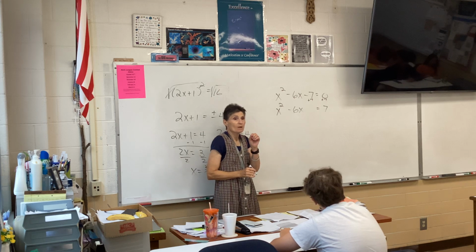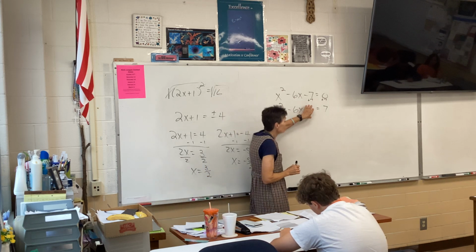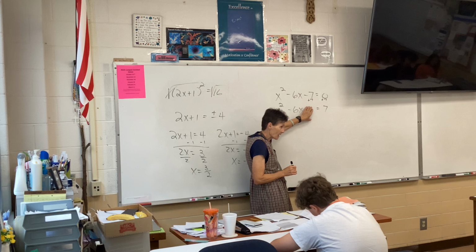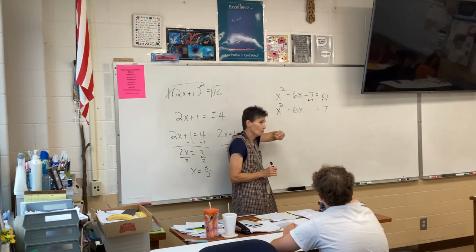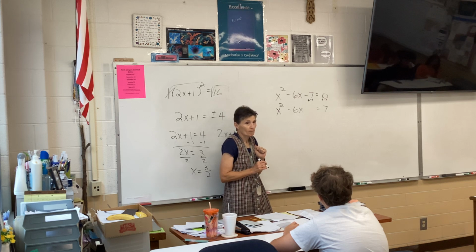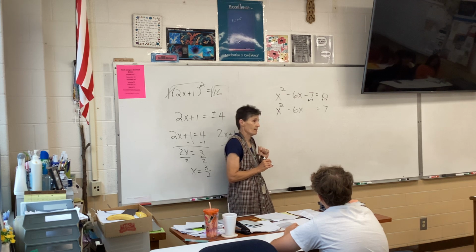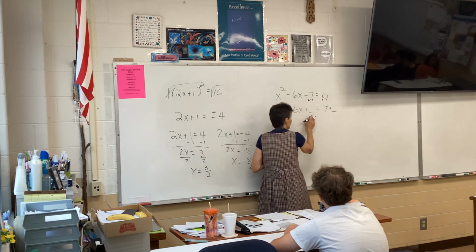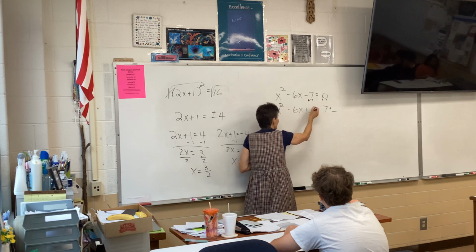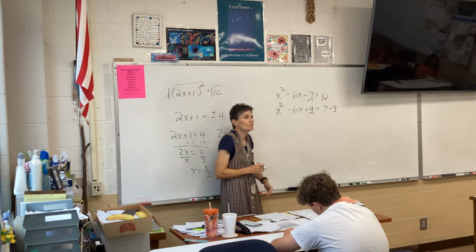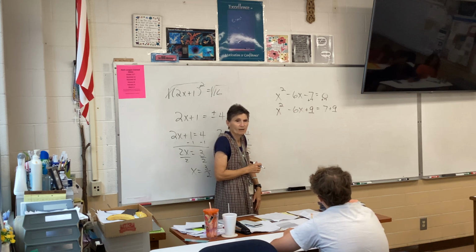Now notice, when I did that, I left a gap there. Where the 7 was, I left a gap there. Because what I'm going to do is put a new number in that spot. 7 is not a good number to have in that spot. I'm going to put a new one. And the new number that I put in there is going to be 9. Where did you get 9? Why are you putting 9?